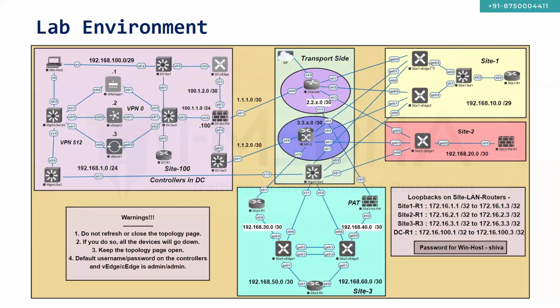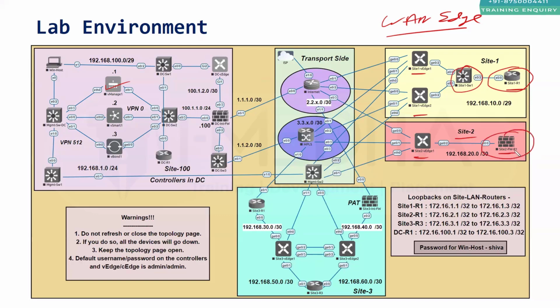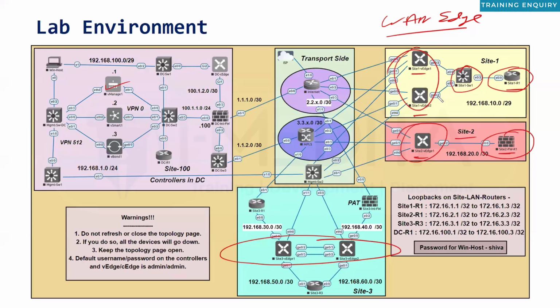Remember, using SD-WAN and vManage, you are going to manage only WAN facing routers, the WAN edge routers. At site 1, you also have a non-SD-WAN router, and this non-SD-WAN router or switch cannot be managed by SD-WAN. Maybe at site 2 you have a non-SD-WAN router, or you can also consider it a firewall. That cannot be managed by vManage. Only WAN facing routers would be SD-WAN managed, or SD-WAN capable devices, right?